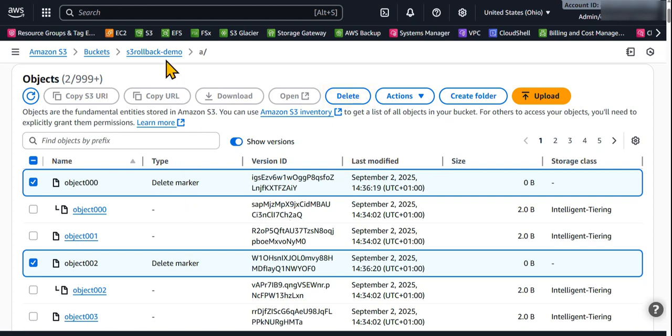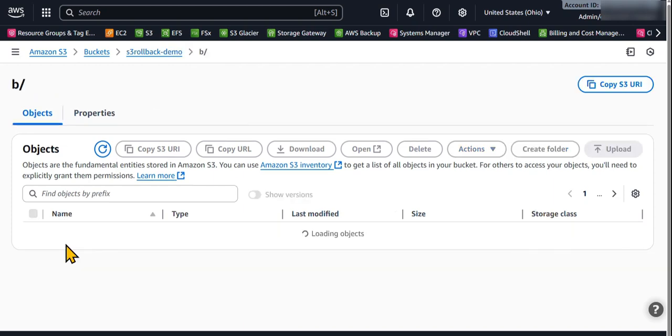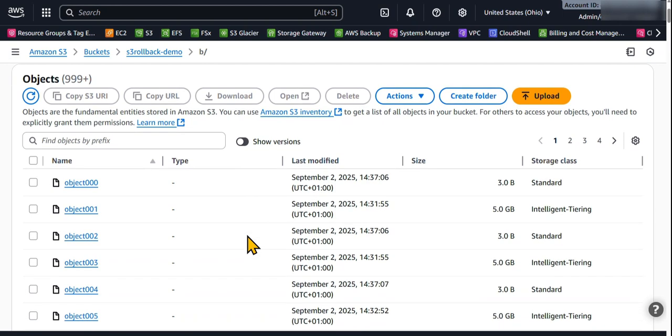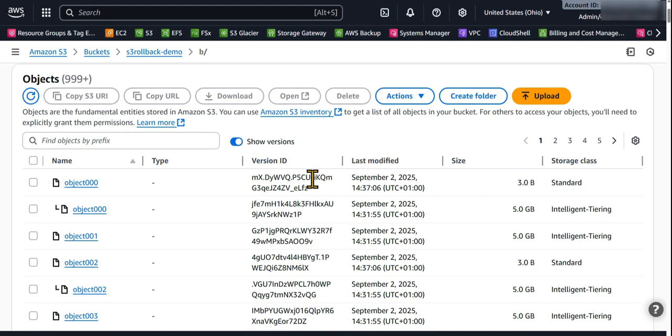Let's go and have a look at what's going on elsewhere in the bucket. So we've still got folder B to check out. So remember, we had in here 6 objects that were 6 gigabytes in size in the intelligent tiering class, right at the top. And all of the even objects have been damaged. So we've got 3 bytes in standard class on all of our even objects. That's not right. Something's happened here. Turn on Show Versioning, and we can see that we've had data overwritten.